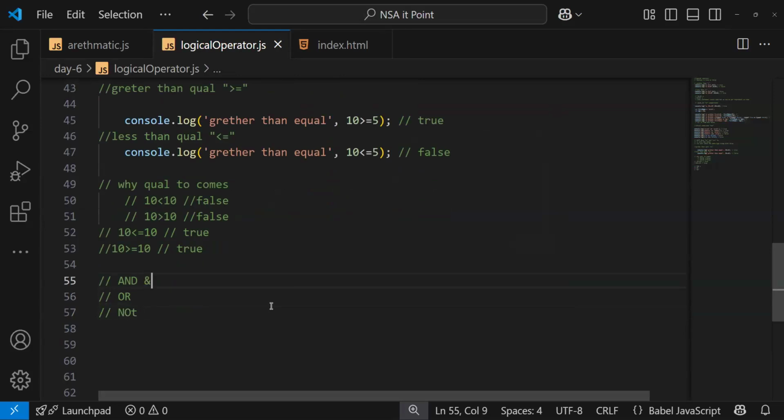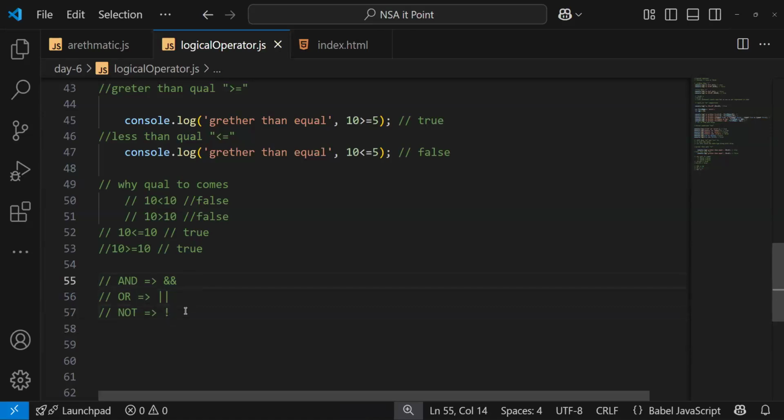We write and as a double ampersand, and or as a double straight line, the single line beside the opening and closing curly or square bracket button. And not is the exclamation sign. We write it like this and read it as not.